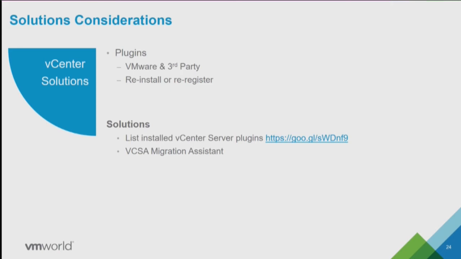Another nice option is you can actually leverage the VCSA migration assistant here, not to help you migrate, but as a pre-check tool that you can run on your source Windows vCenter server. And one of the pre-checks it does is look at the different solutions that are installed on VC or associated with vCenter server. So in this scenario, I can use the migration assistant in a very different way and get information about the environment. And it's literally using this exact same API. It's just whether you want to use a PowerCLI script or download a binary that VMware provides and run against your environment. And it's only doing a read-only operation, so there are no changes happening within your infrastructure.